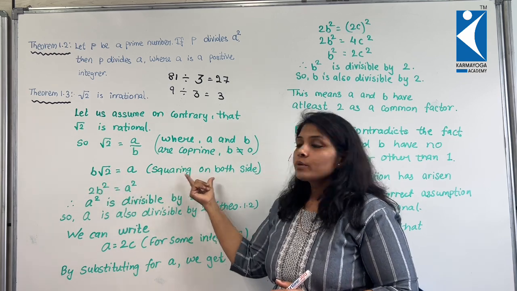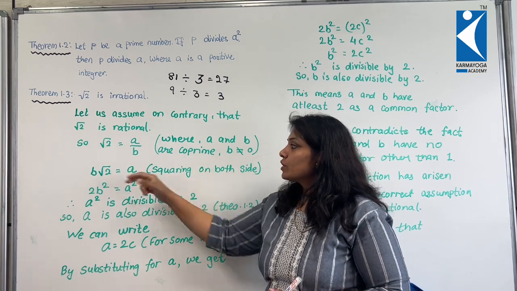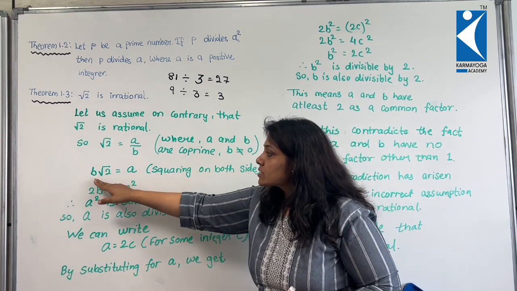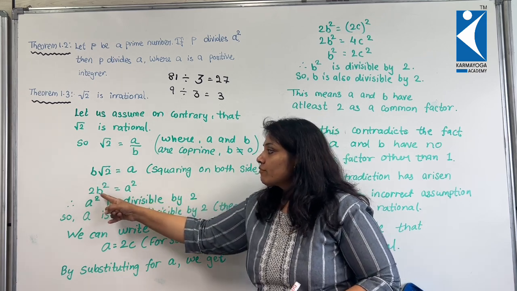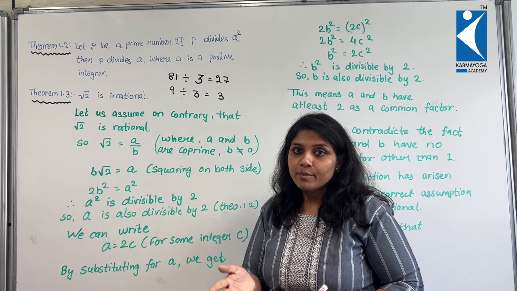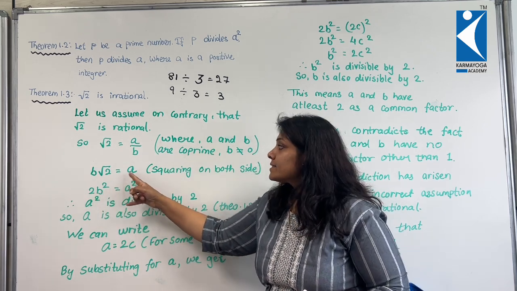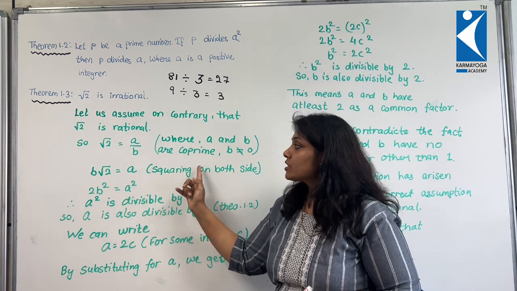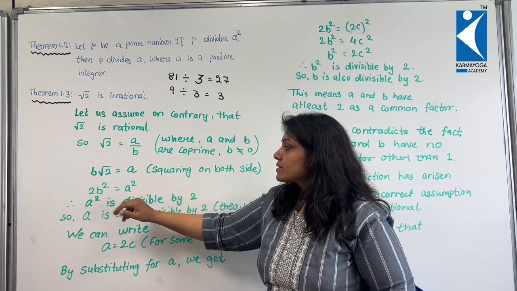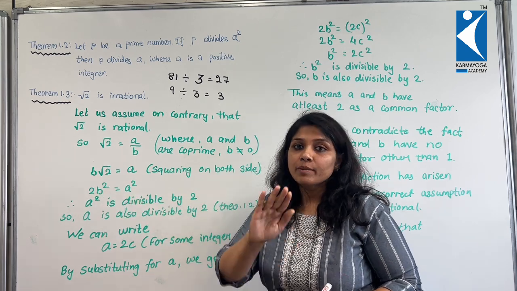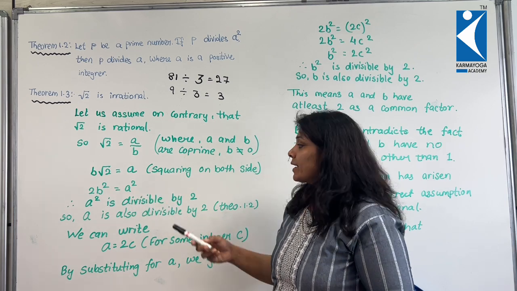Now what we'll do next step is squaring on both sides. So what we'll get, B squared will be B square, and root 2 square will be 2. So 2B square. When we are writing numericals and alphabeticals, we always prefer numericals to come first, so we will write 2B square is equal to A square, as we are squaring on both sides equally, left side and right side. So here what we can say is that 2 is multiplied with B square, it will go into division. So we can say that A square is divisible by 2.